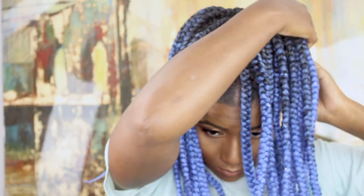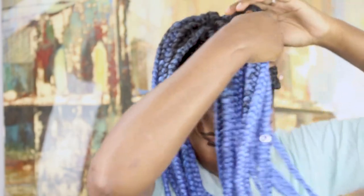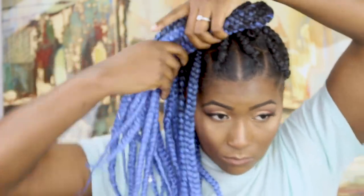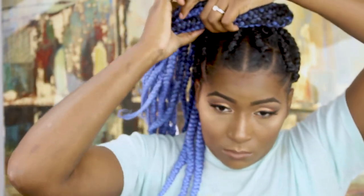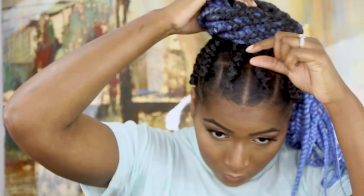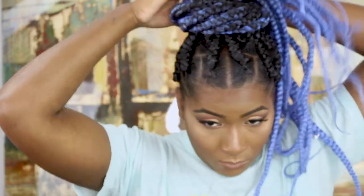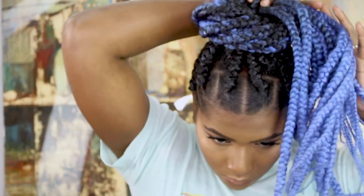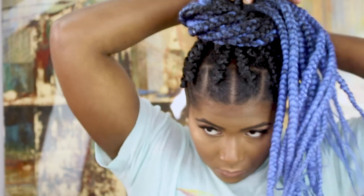Make sure you get all the hair though. I've been known to have one hanging out and not notice till late. So just make sure, like right now, that you have all that tucked in, and keep rolling and rolling and rolling it. With the hair being this long, you shouldn't need anything else to keep it pinned up. If you roll and tuck it tight enough, it'll be able to stay up on its own.